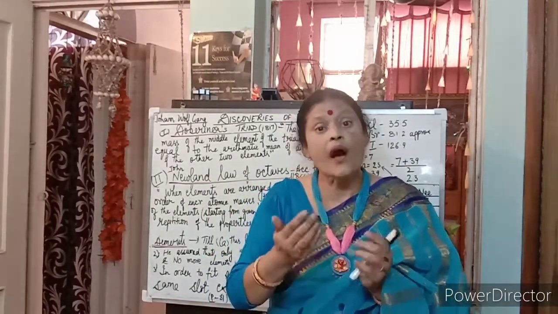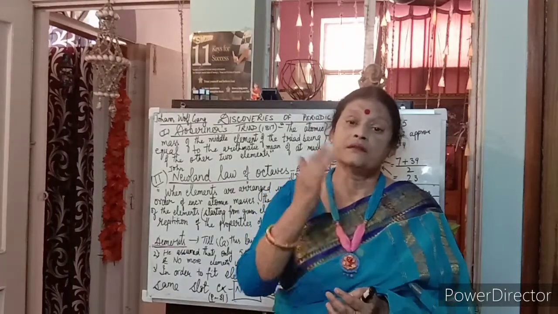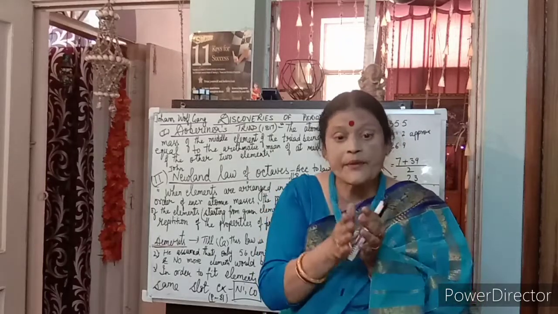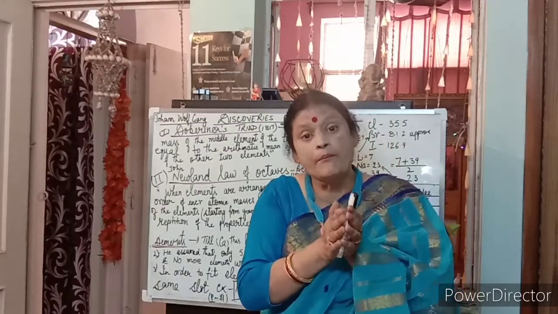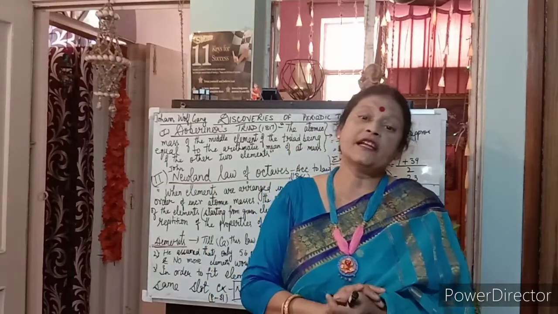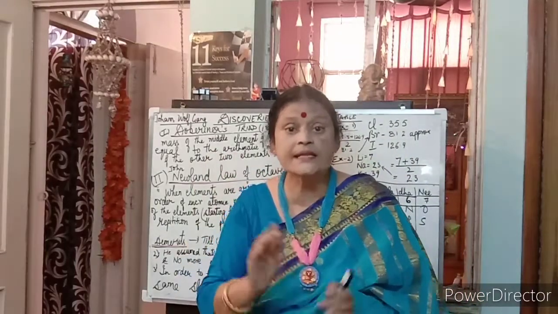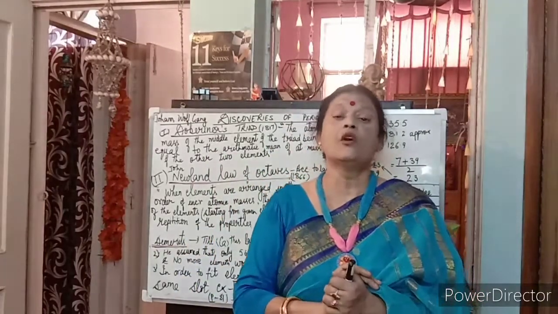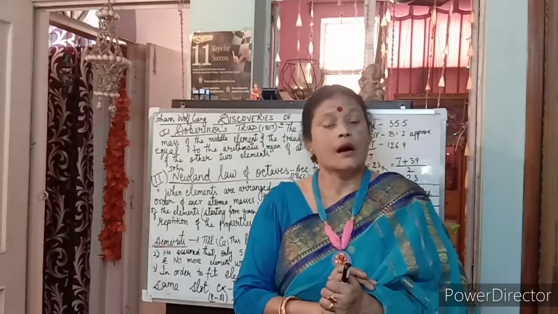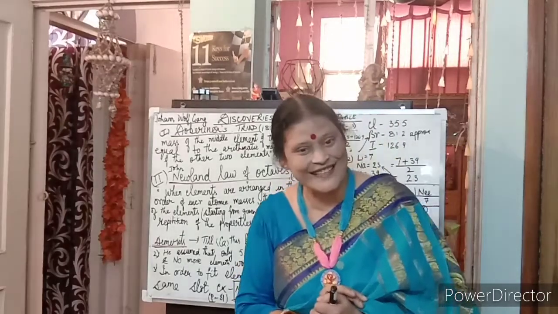A question may come. Why are we studying earlier scientists when their tables have been rejected? They are not rejected. They have given the base to the newcomers. And finally, Moseley was the scientist who discovered the complete periodic table with 115 elements. So, the earlier discoveries, the first scientist, shall I start?